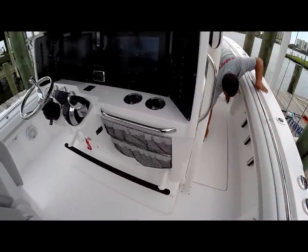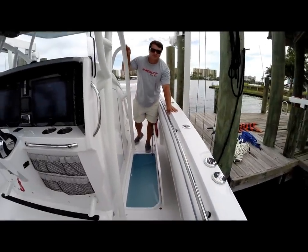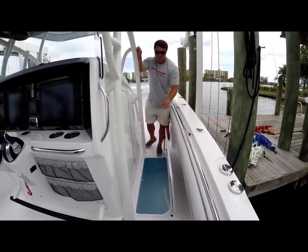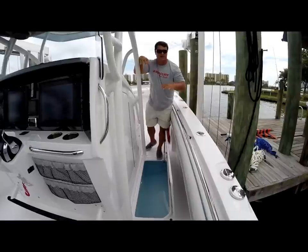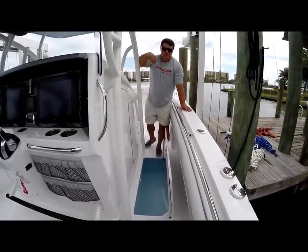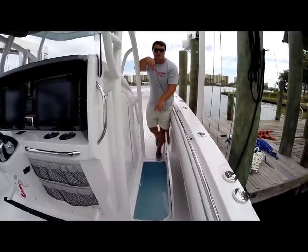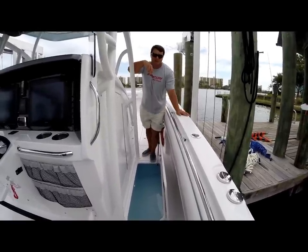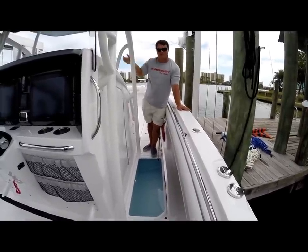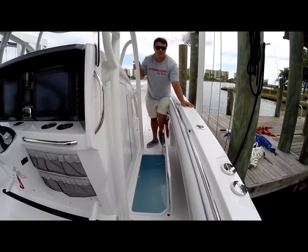All right, moving forward. All right, this box is 400 quarts. It's 74 inches long, holds ice tremendously. You can fit 230-pound class tuna in there, head to tail, and top it off with fish on top of it. And what I like to do is fill one of these boxes all the way up, and the main fish box maybe two-thirds of the way up. That way I've got a spare ice hole to be able to transfer ice at a later time to top my fish off at the end of the day.